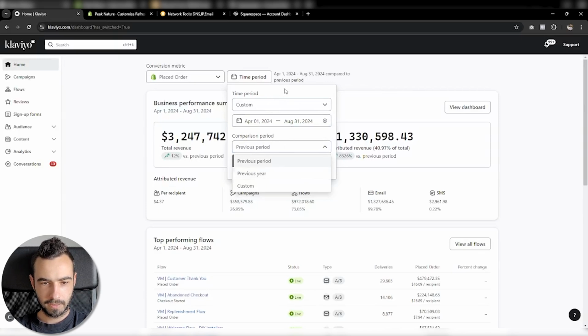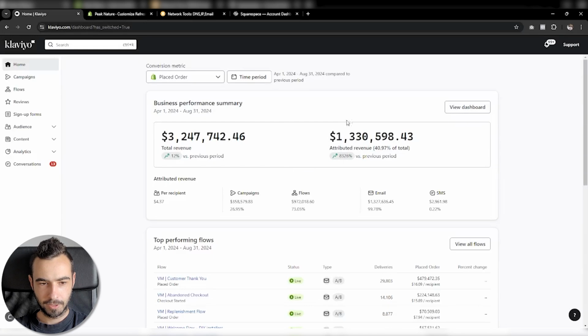So in this case, let's say I selected custom time period from April to August. So it's, I believe, 5 months. If you're going to leave it as previous period, it's going to compare this period that we're seeing here to the previous 5 months counting from April backwards, right? So it would be March, February, January. It would be from November to March, essentially, okay? But you can also do previous year or custom, where you can once again just select custom time period to compare the data. That's a very brief explanation of what it looks like.